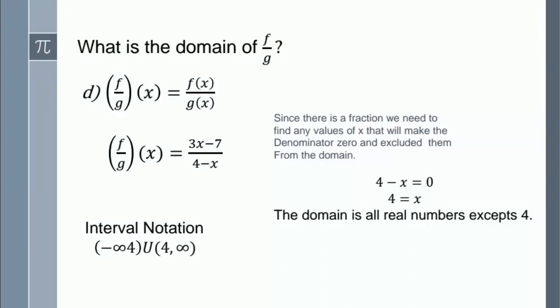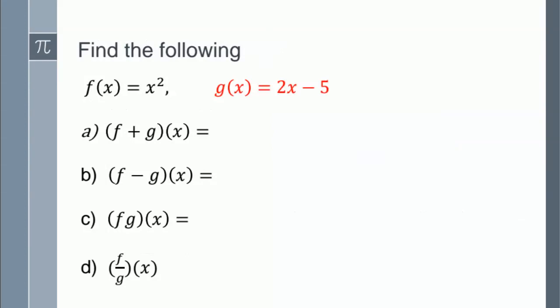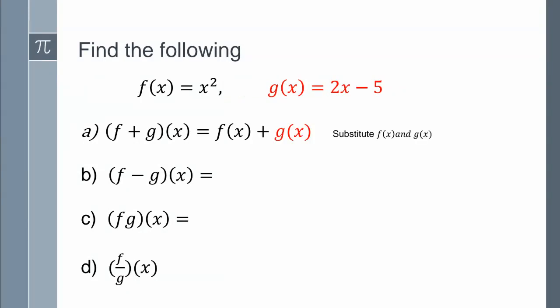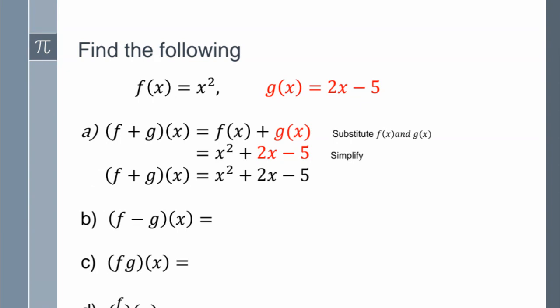Okay, all right. Let's look at a few more examples here. Let's look at f of x is x to the second and g of x is 2x minus 5. So I'll go a little quicker because hopefully you all got it. Nobody's asking me any questions. So let's go through these. Let's do the addition of these two functions. Again, separate them into what they really want, do my substitution, simplify by combining my like terms. Again, there's nothing to combine, so that would be my answer: x to the second plus 2x minus 5.